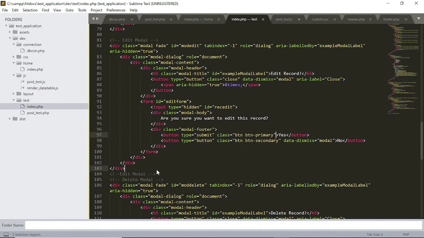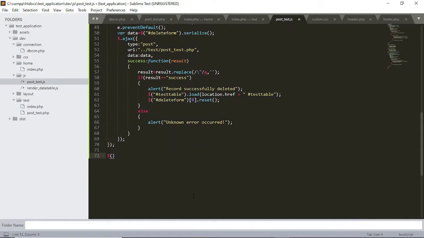the name of this form is edit form. So we will call edit form, then dot on submit. We create a function, then e is still a variable, you can use any, so it's not a must that you use e.